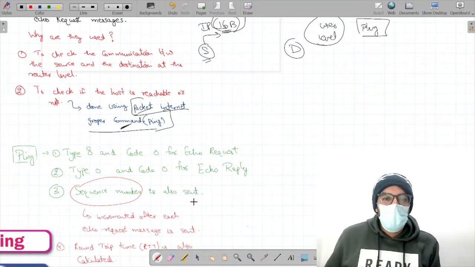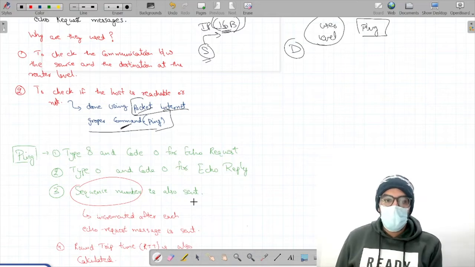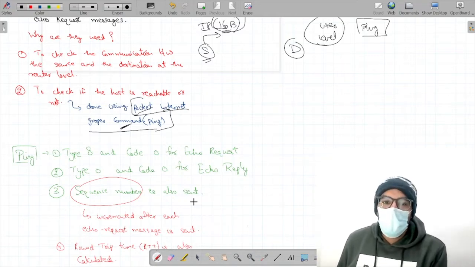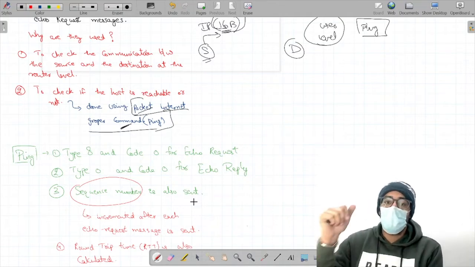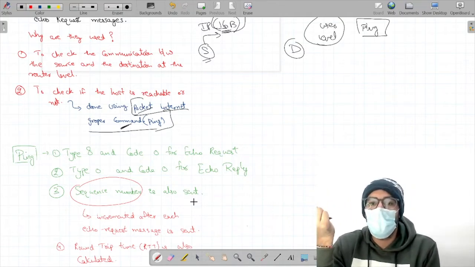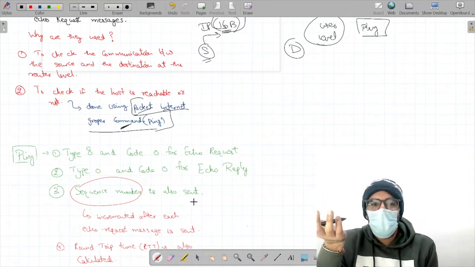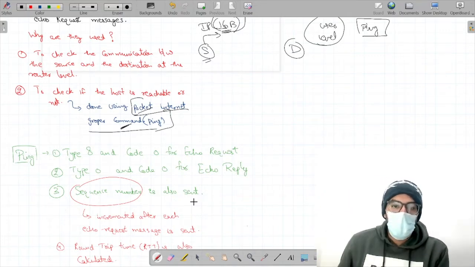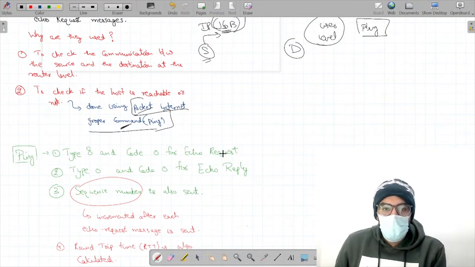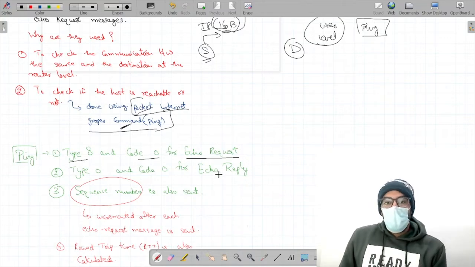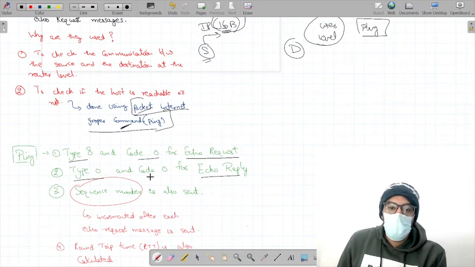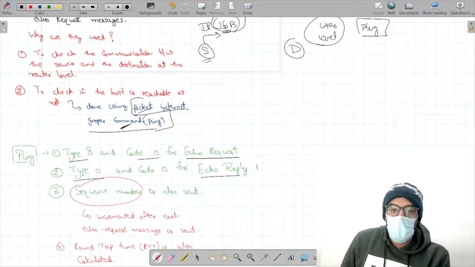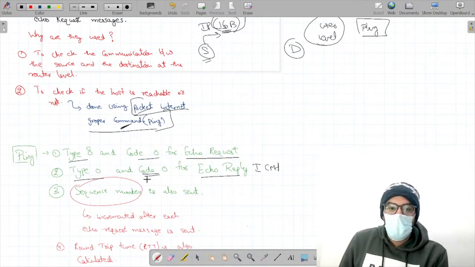These are certain basics. You have the complete idea of what an echo request and echo reply are. Ping is nothing but making use of echo request and echo reply to check two things: first, that the destination is reachable, and second, that the destination is alive. Also, it makes sure that all the intermediate nodes are working properly. Now, the nitty-gritties are that if the echo request message is sent, it will be of type 8 and code 0, and when the echo reply message is received, it is of type 0, and the code for the echo reply ICMP message is 0.